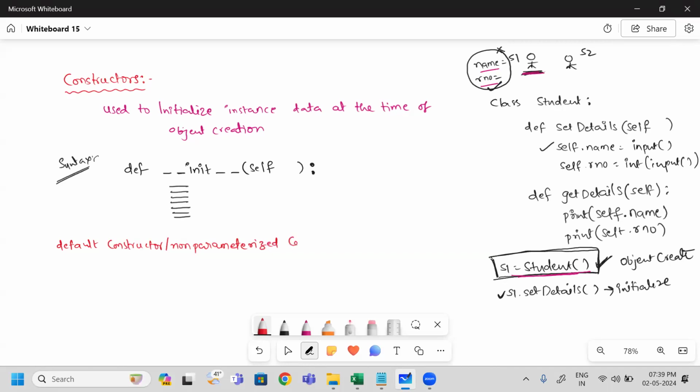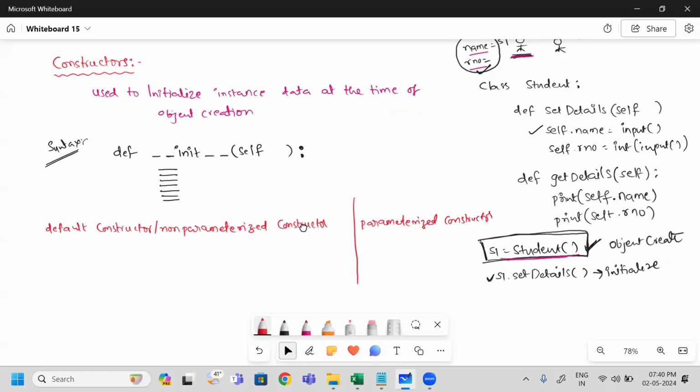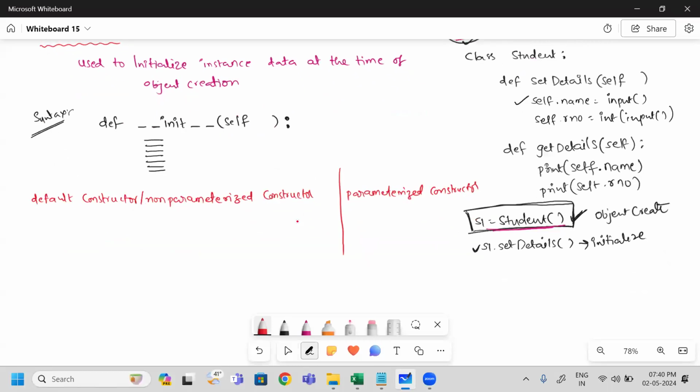Second one, parameterized constructor. Okay. So very simple. I am going to write the syntax. By using that syntax, you can understand.